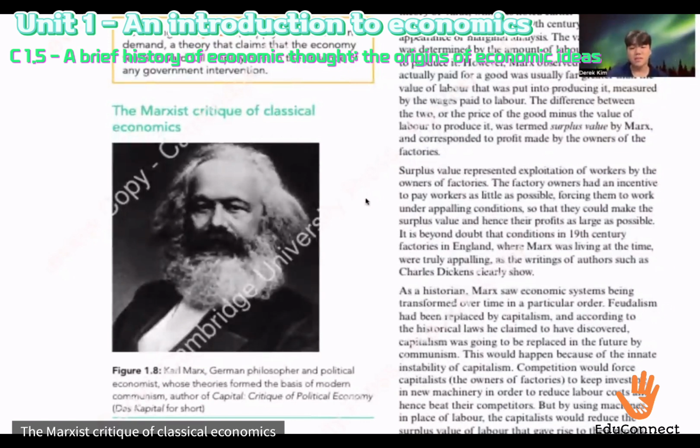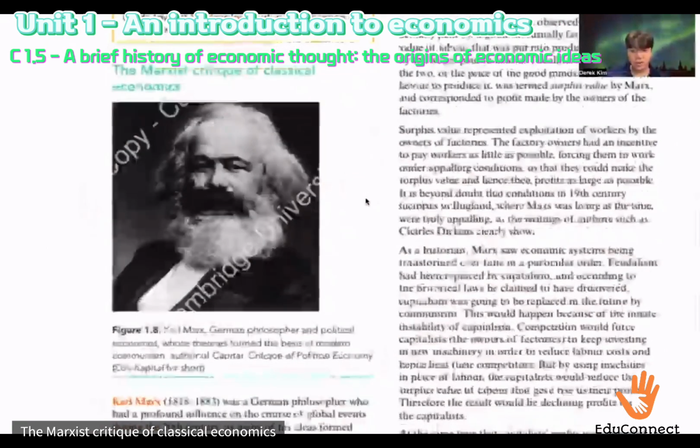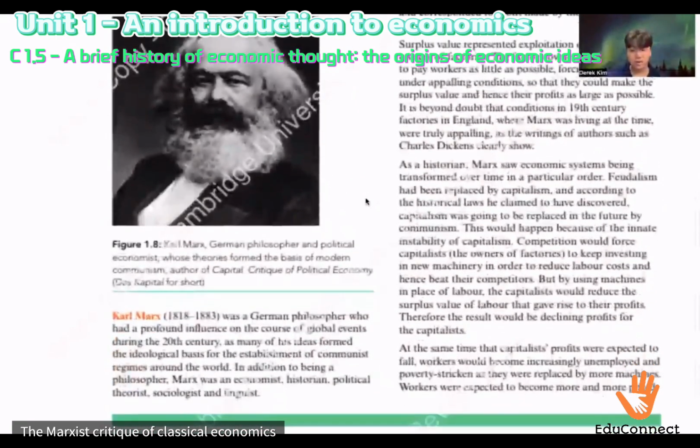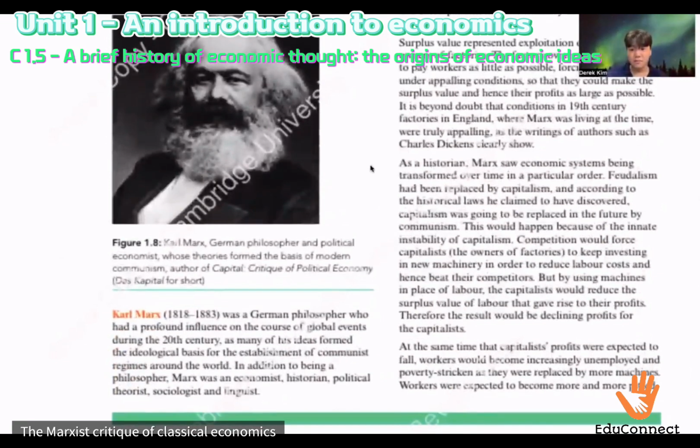It is beyond doubt that conditions in 19th century factories in England, where Marx was living at the time, were truly appalling, as the writings of authors such as Charles Dickens clearly show. As a historian, Marx saw economic systems being transformed over time in a particular order. Feudalism had been replaced by capitalism, and according to the historical laws he claimed to have discovered, capitalism was going to be replaced in the future by communism.